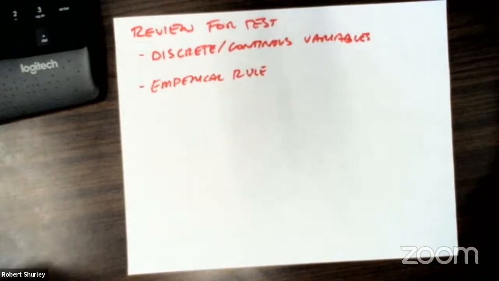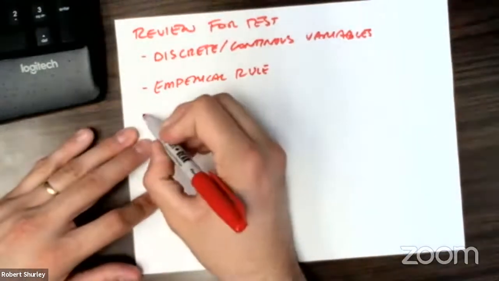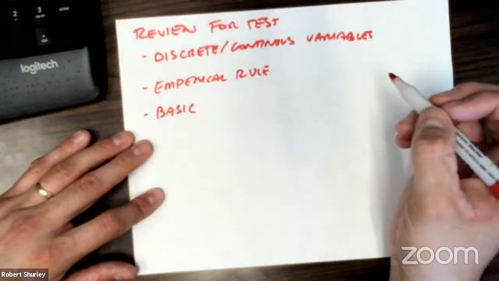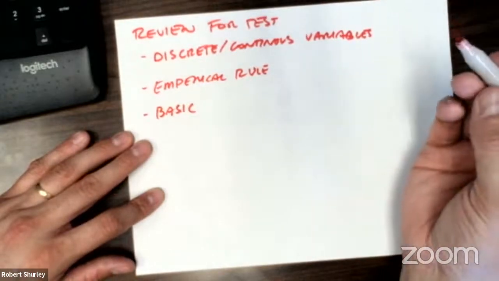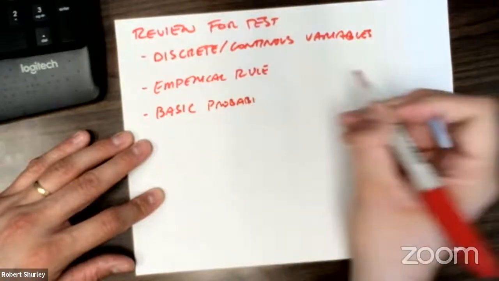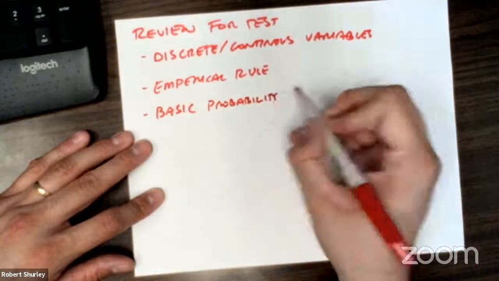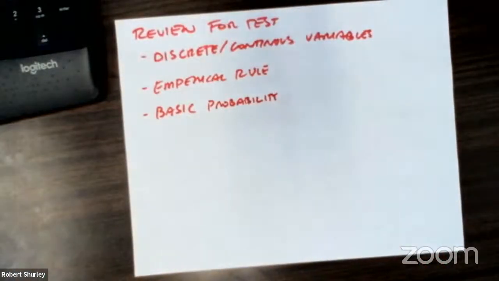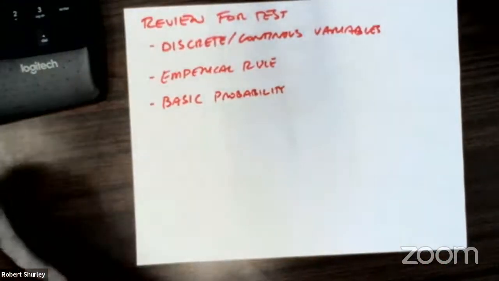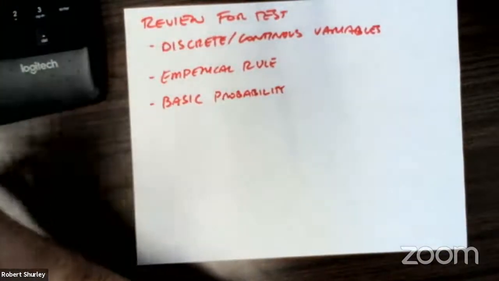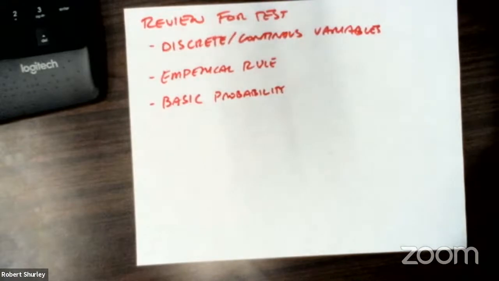And then finding basic probabilities. In one of the tests, I think they rolled a 12-sided die, something like that, but basic probability. If we have an experiment, find the probability from the experiment. If we had a deck of cards, what's the probability of flipping over a heart? Well, there's 13 hearts out of 52, so it's 1/4. So definitely look back at those questions.